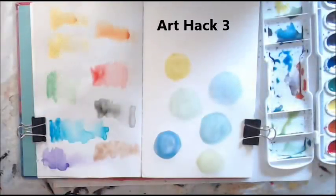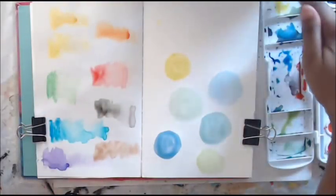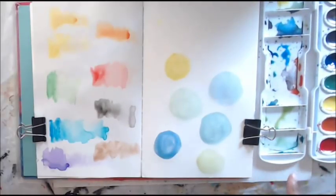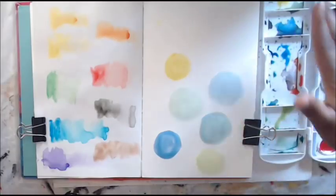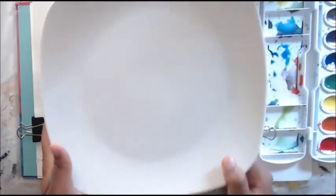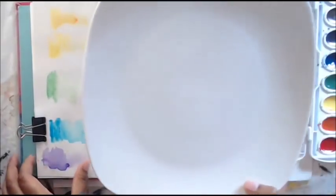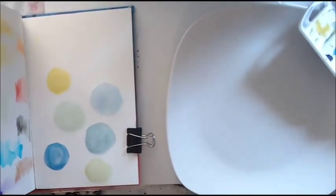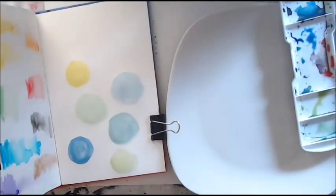Are you constantly running out of room on your little watercolor palette, especially when you're switching between warm and cool colors? Well, I have a hack for you. Instead of having to clean off your palette every time you want to start with a new color family or add a different color to your composition, get a cheap ceramic plate from the dollar store. This is literally $1. It's ceramic, and you can use that as your palette. It gives you so much more room for color mixing, and it's a very great hack.